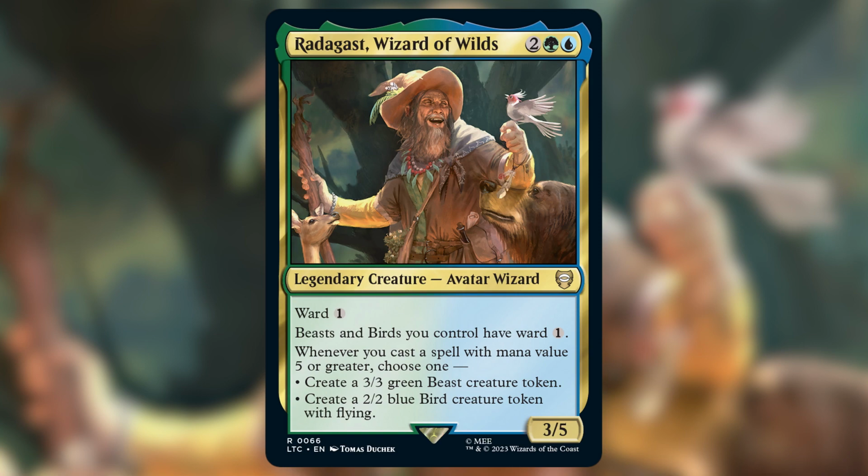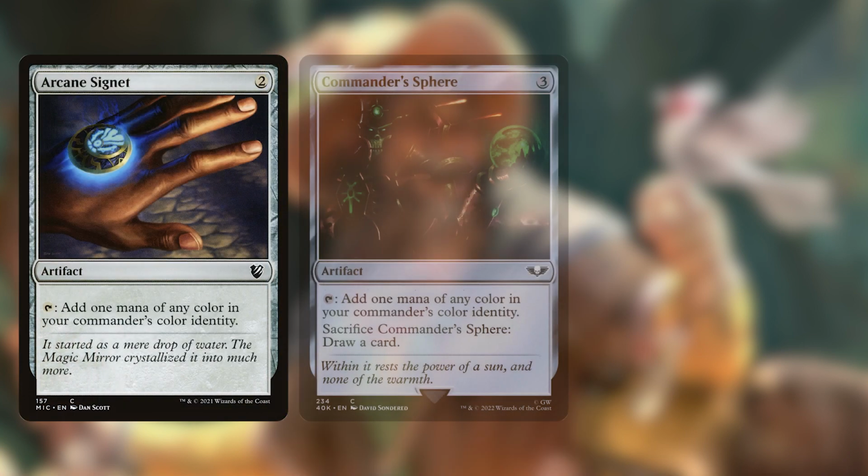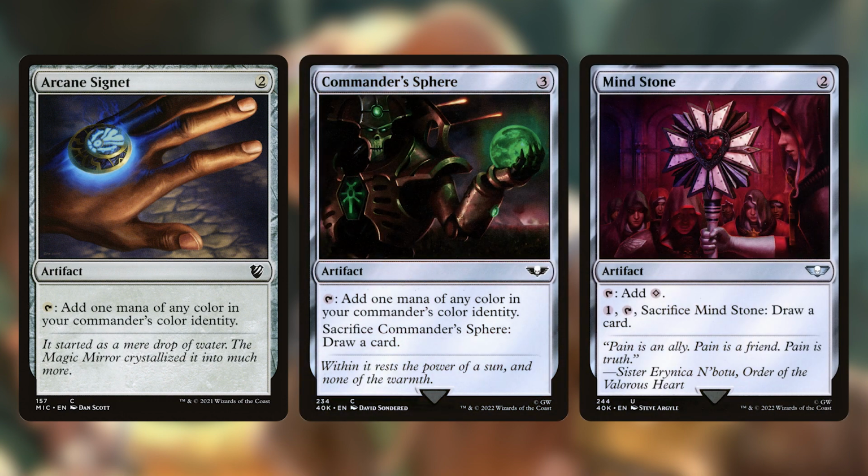So let's jump into the ramp, because this is going to be the boring part. We have Arcane Signet, Commander's Sphere, and Mind Stone. For a few of the mana rocks that we have, we pay mana to get these and we can tap them to get mana back. Arcane Signet and Commander's Sphere give us colored mana, and Mind Stone gives us colorless mana.